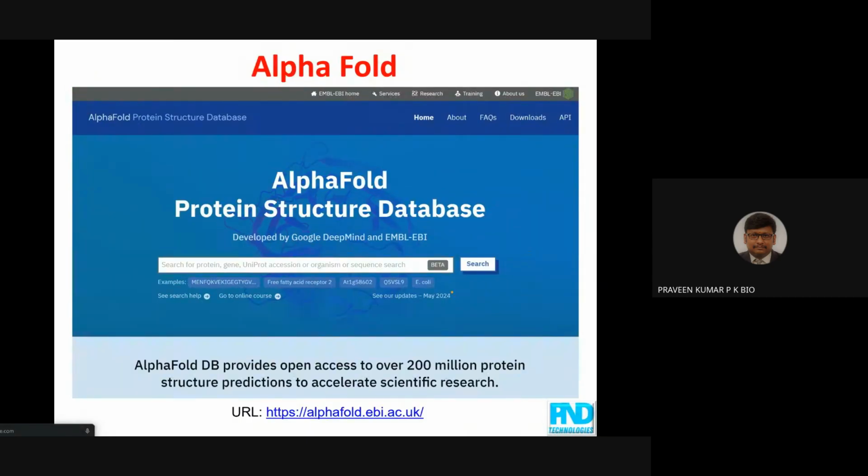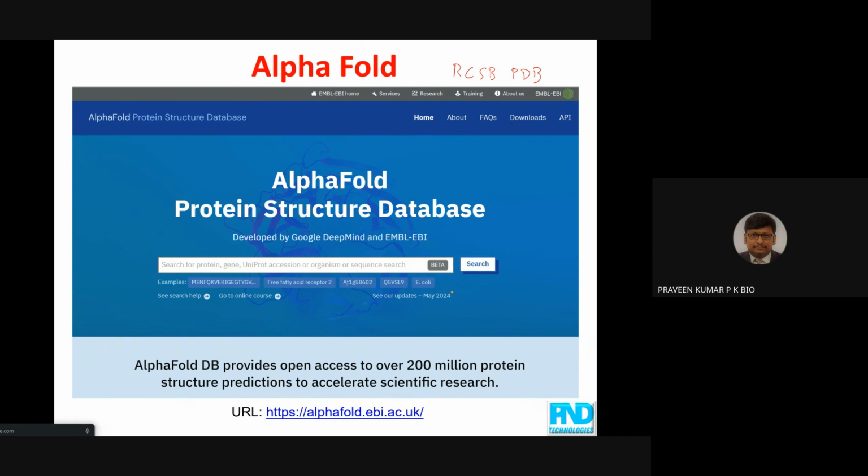Now let me go to the main application, AlphaFold. AlphaFold is an AI-enabled protein structure database. AlphaFold is also available in RCSB PDB. Other than this, we also have an exclusive website URL to download the protein structures which are modeled through AI techniques.